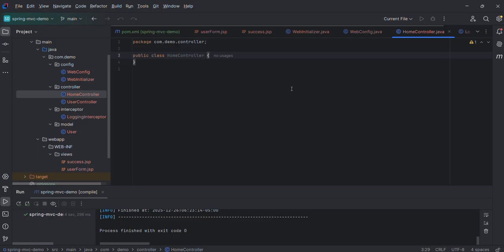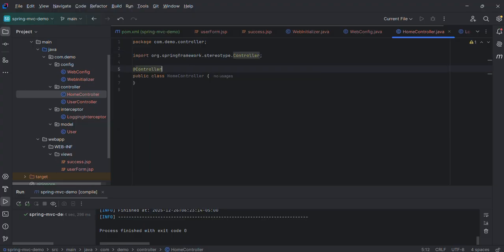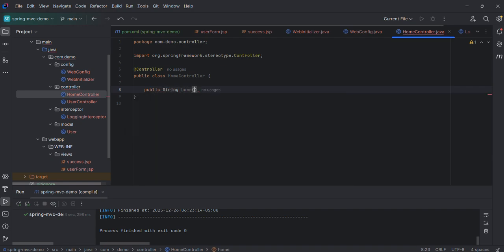So the main purpose of the home controller is to handle the root URL. It redirects to the registration form. For that, we have to include the @Controller annotation. So the main URL is for get, which gets the home page.